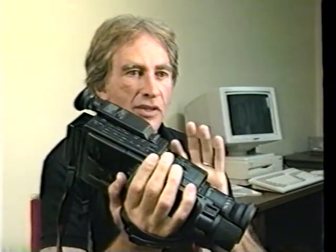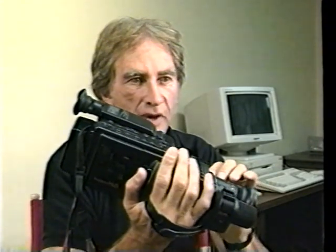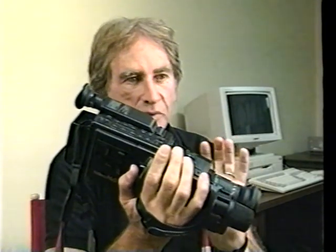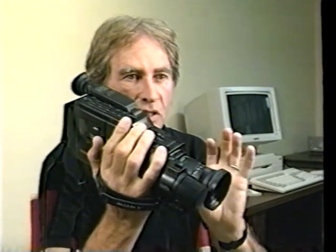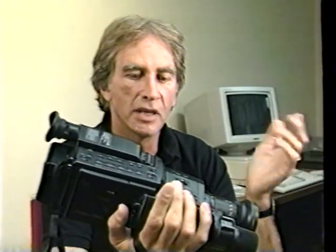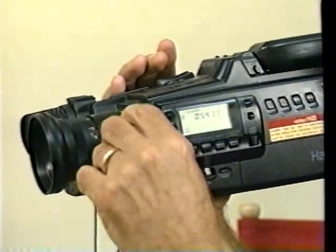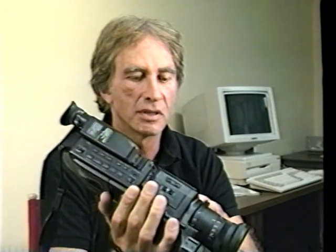They have a lens, they have an exposure device, and they have a focusing device on the lens, okay? I would advise getting a camera where you can defeat the automatic functions, because you may want to widen the aperture of the lens, get a little more light, or stop it down a little, regardless of the automatic feature. And you may want to focus in a certain way, regardless of the automatic feature. Okay, so here you have the zoom control, automatic zoom control, or you can use this as a manual zoom. You also have the ability here to manually set the aperture. And as far as focus, you have the focusing ring here to focus manually.